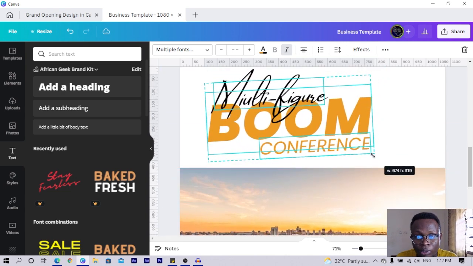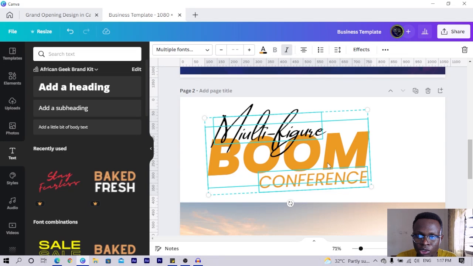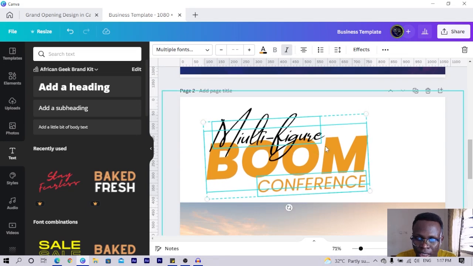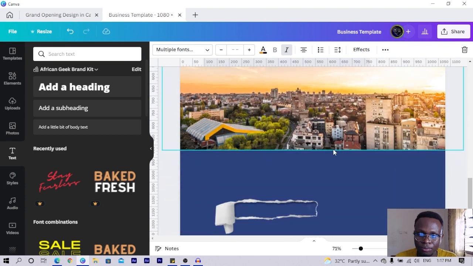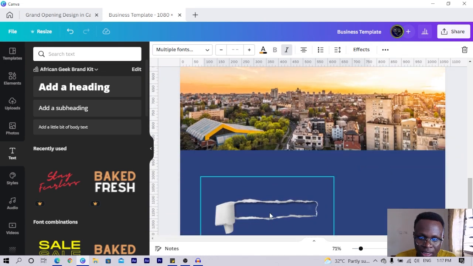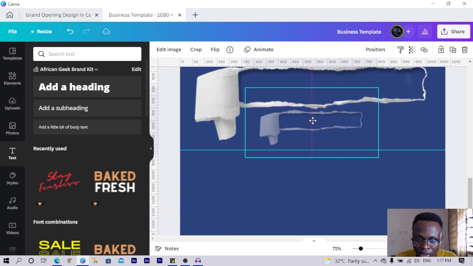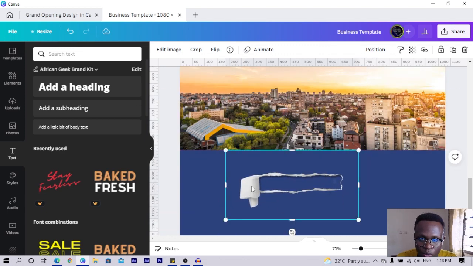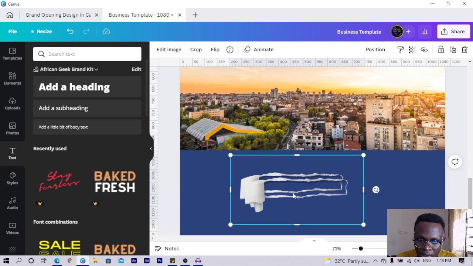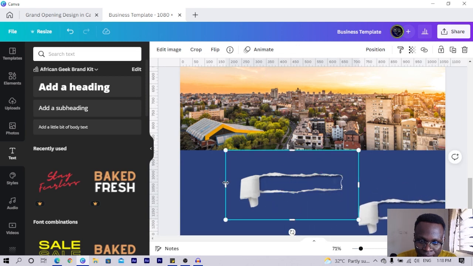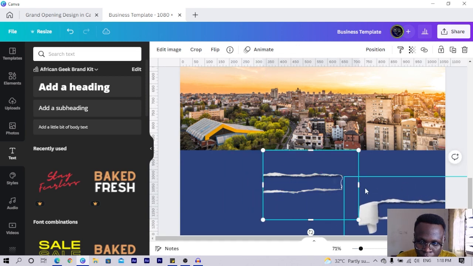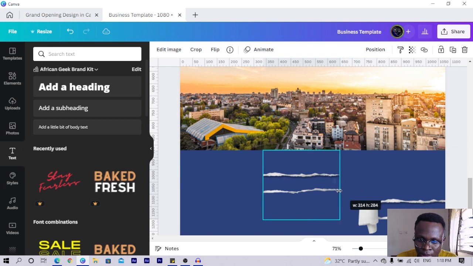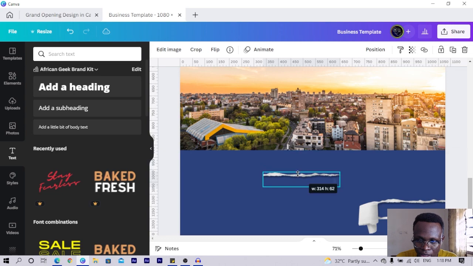If it's looking too big for you, you can reduce it at the moment, and make sure you keep in mind that the rotation is -3. So now what we are going to do next is, because we have a photo frame, you can see what's happening. We would make 2 copies of this, and you can just crop it this way. So you can see what I'm doing. I just crop this and crop that.